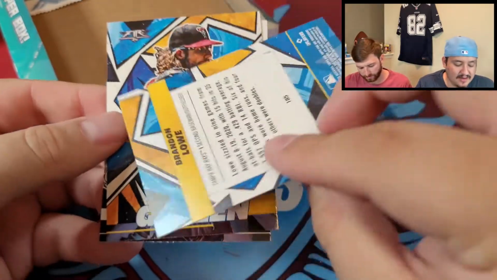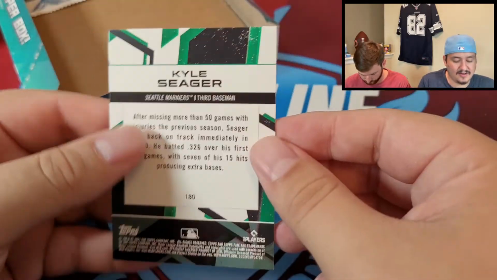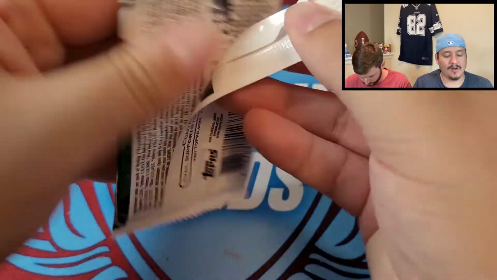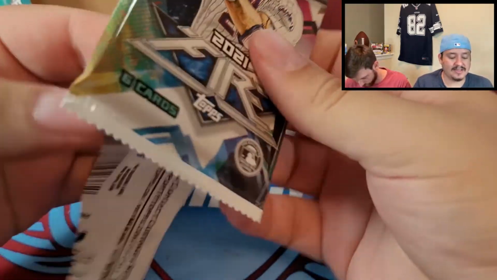This looks like Brandon Lowe. There's so many Lowes in the league, I don't even know. And then another Kyle Seager. All right, last pack in the Topps Fire box. Let's see what we pull before ripping into or taking a peek at that autograph, as I bump into my camera.